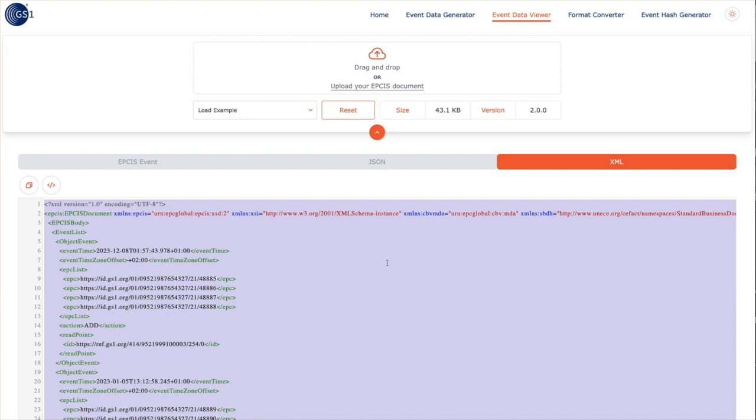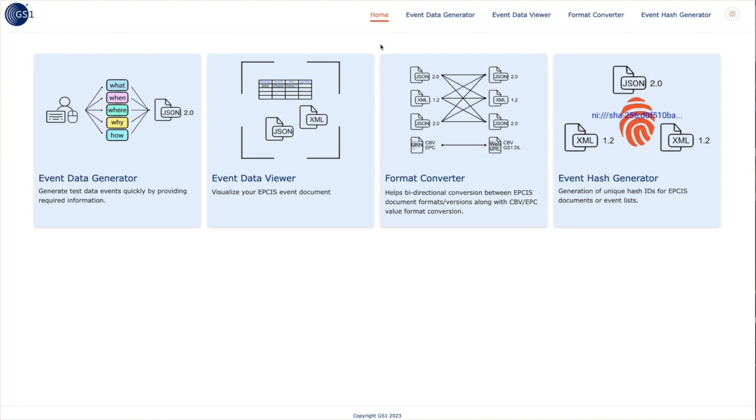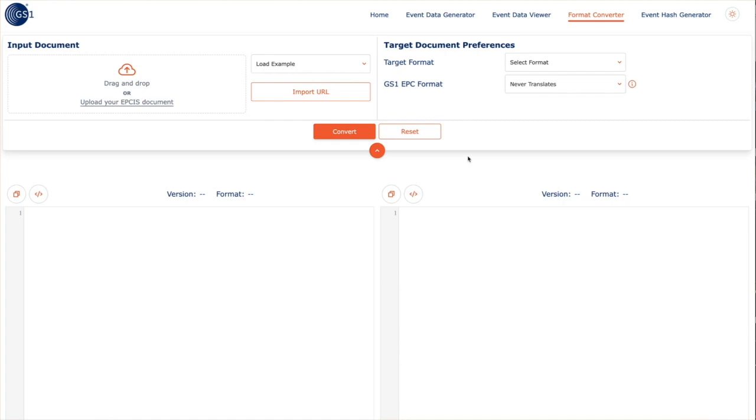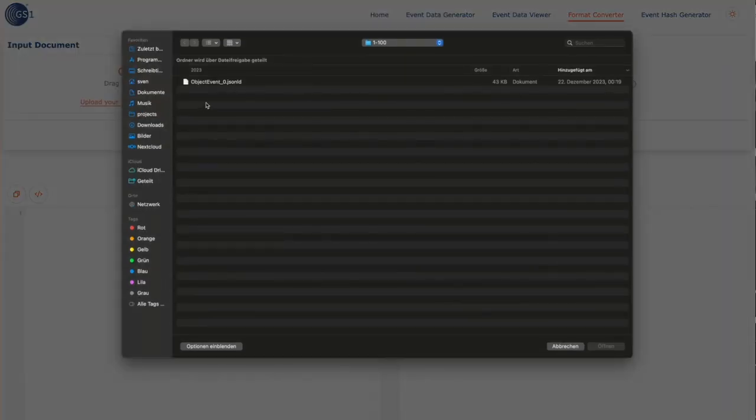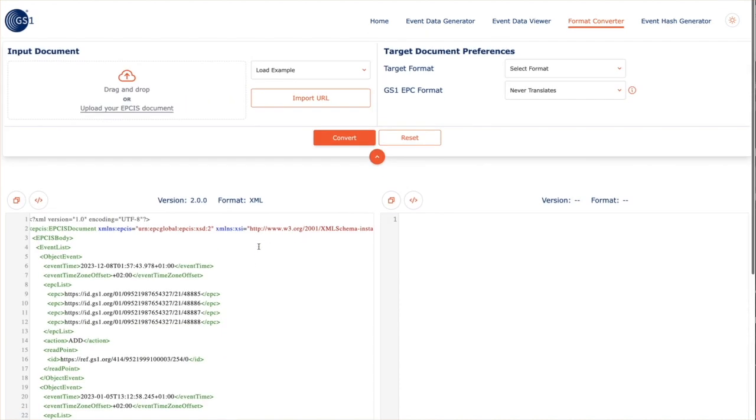Yeah, so let's take a look at the format converter, which is also one of the things we're using in the background for the event data viewer, of course, for validating and providing JSON and XML in parallel. So here you go. I'll just paste in our EPCIS XML document.